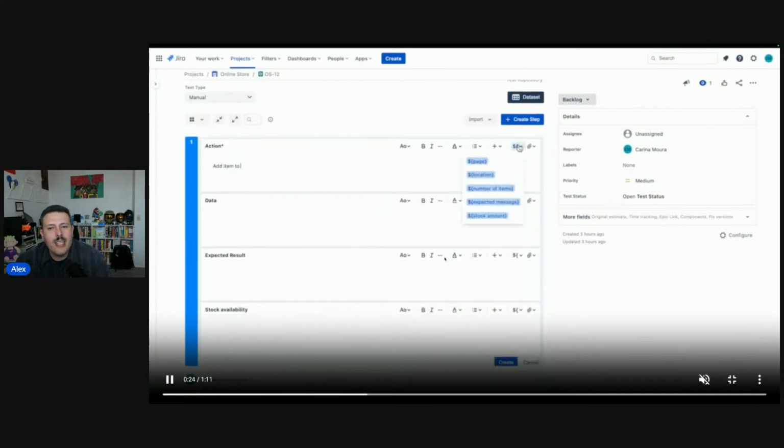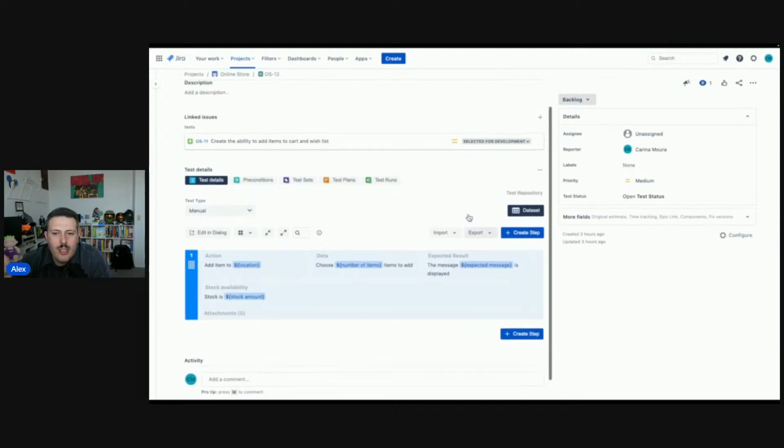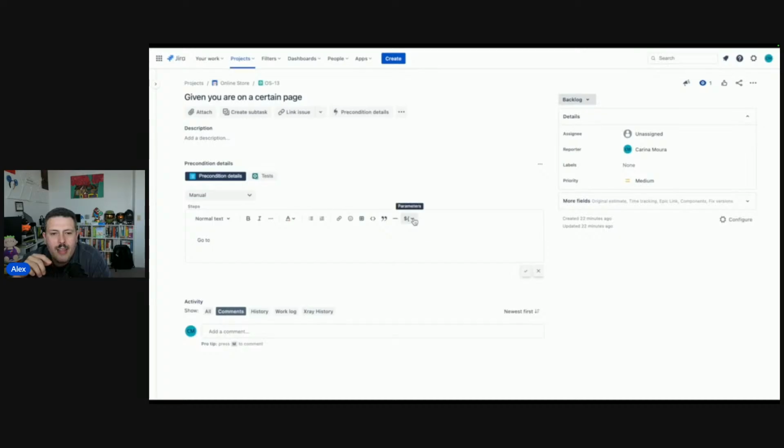And now we're going to create our test. Because we've already done the table, we can just call the parameters out however you need them. That way the $, curly brace, and that name is going to be replaced with whatever value it has for that iteration in the table. So you hit create, and then you can go to the precondition and do similar things over here. The precondition is going to have the variables too, so we can call those parameters.